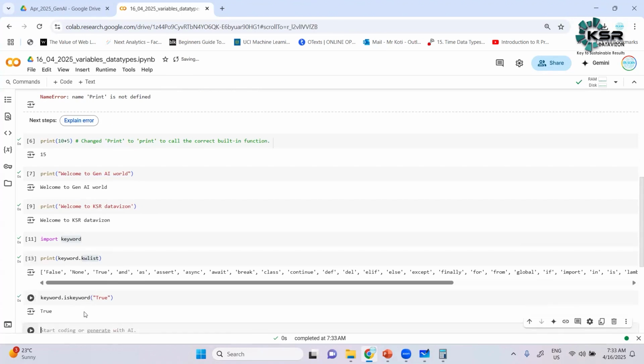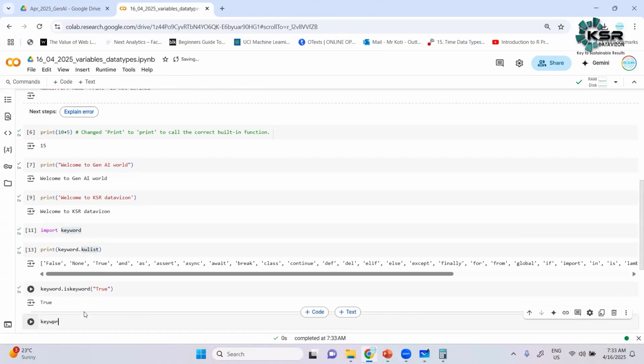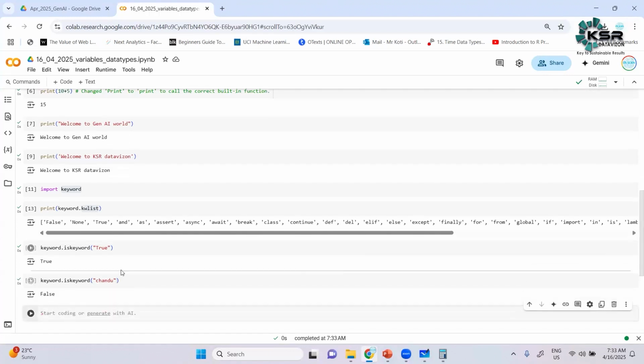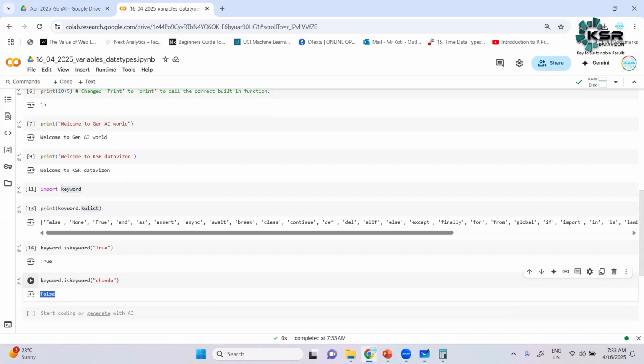Yes, True is a keyword. For example, iskeyword of Chandu. Is Chandu a keyword? Yes or no? No. What should the answer be? False. That is False. Understood? It is False.